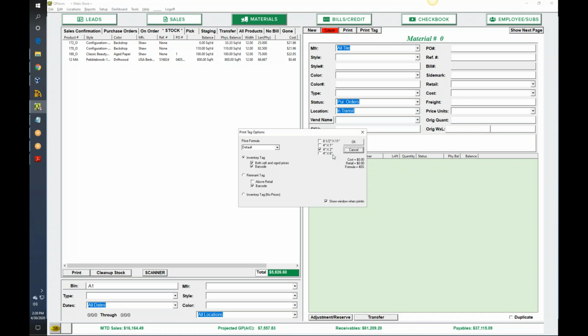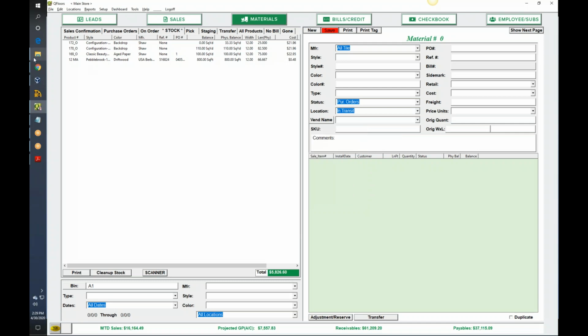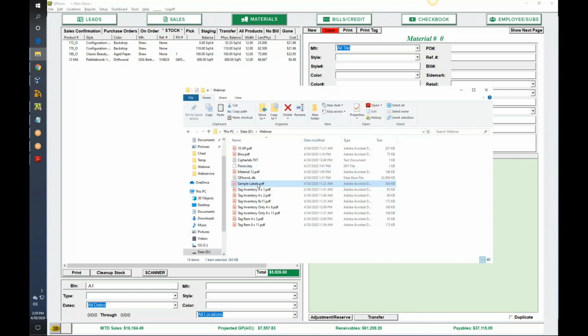but in the testing phase, make sure that you go through and that you know which inventory tags you really want. The inventory tag and the remnant tag are basically the same. They just print out different prices on the front side of them. The inventory tag, I don't think this one has a barcode on it, so you're probably not going to use that one. Okay. All right. So I'm going to just grab one of these. I'll let you go through the exercise of printing out the ones that you want to look at later on.